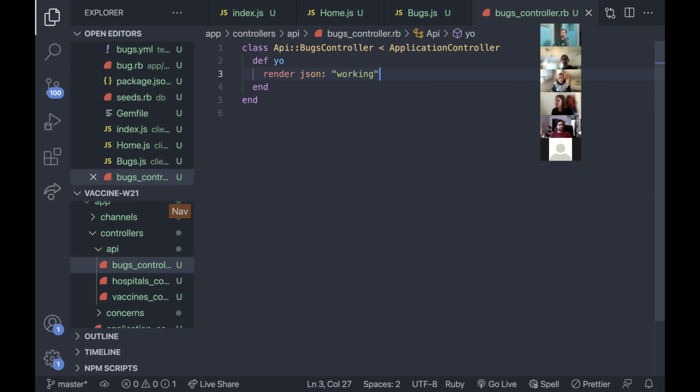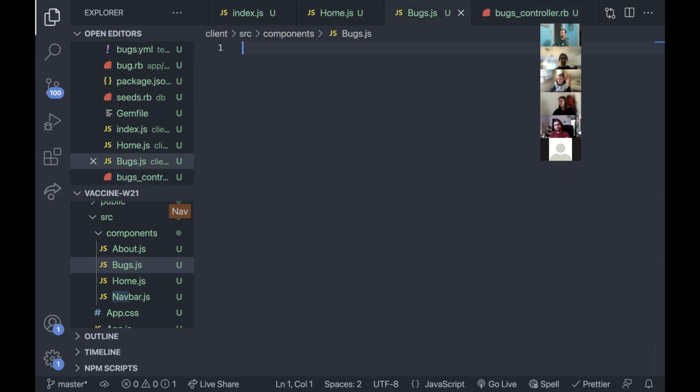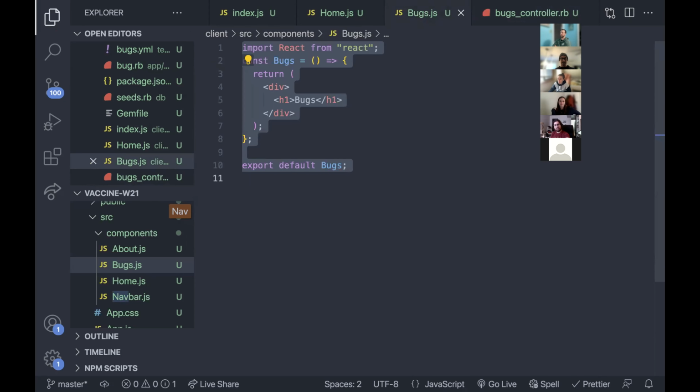Okay, just as simple as I could do it. Maybe I should not even have done that. I should have just done my index method. Sorry, Bug.all. Just that one's pretty simple, right? Sorry, I made that a little more complicated than it needed to be.